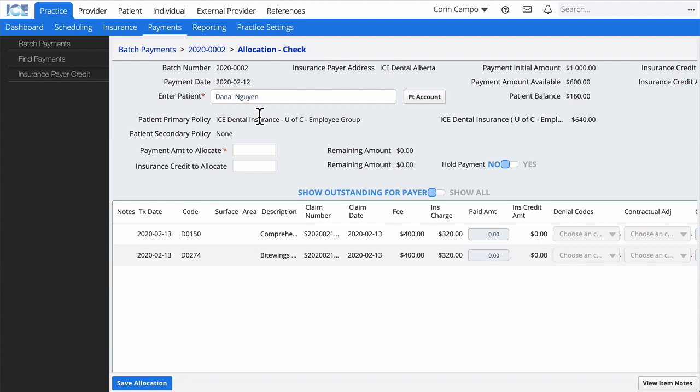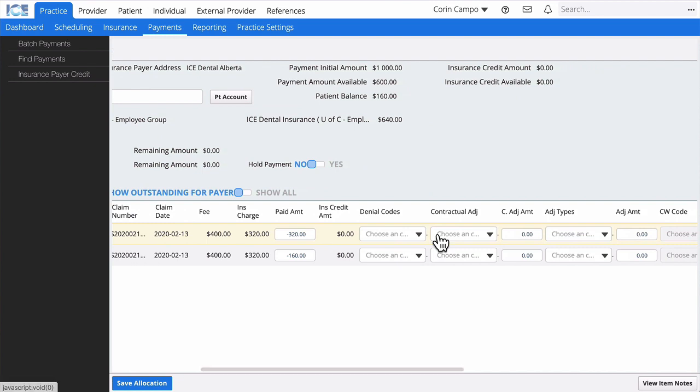So instead of saying that insurance paid everything exactly how we expected, I'm going to work through a scenario where they didn't and some of the things that we can do. So I'm going to start off here and say that for the first charge that we have, the exam charge, that was paid correctly, so that'll be 320. But for some reason on the second one, they only paid 160. So we'll put in the total payment then of 480, put in our 320 on this one, and then this one was 160 only. So when you're working through the allocation, your main goal is to get these two numbers to match.